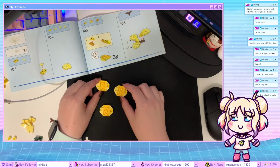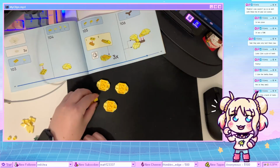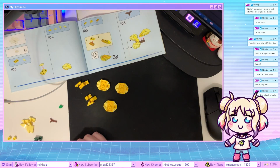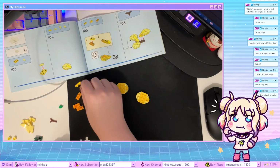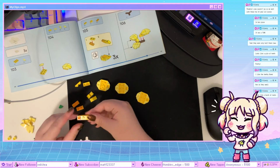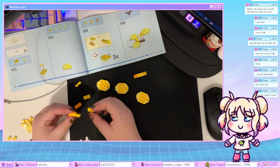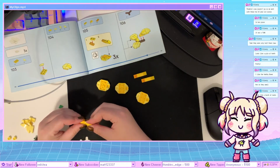Now, let's see here. They go this way. And then we're gonna need 3 of these. We're gonna need, shocker, 3 of these. And then you would not fucking believe it. 3 of these. That's wrong. Nope, that's right. God, even I'm having problems with the color now. But on the upside, there's only one piece in this color, so I know I'm doing it right. There. Now what do I do?